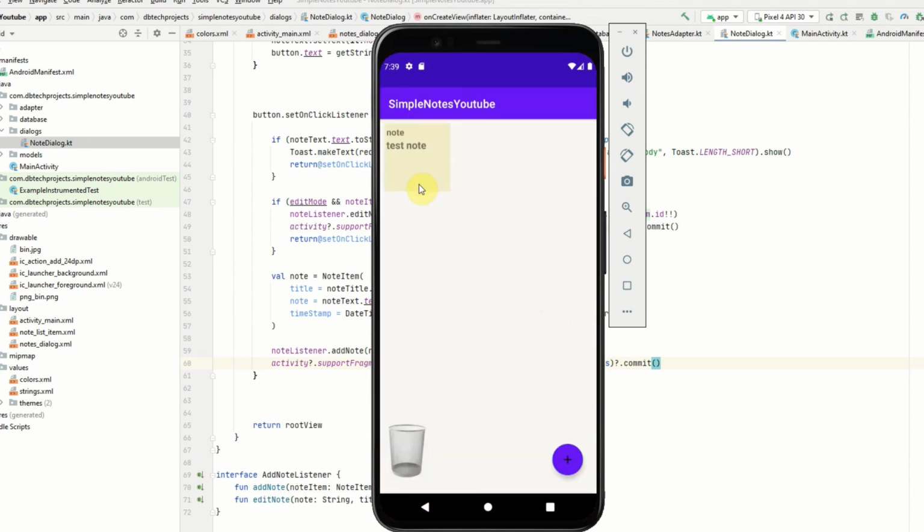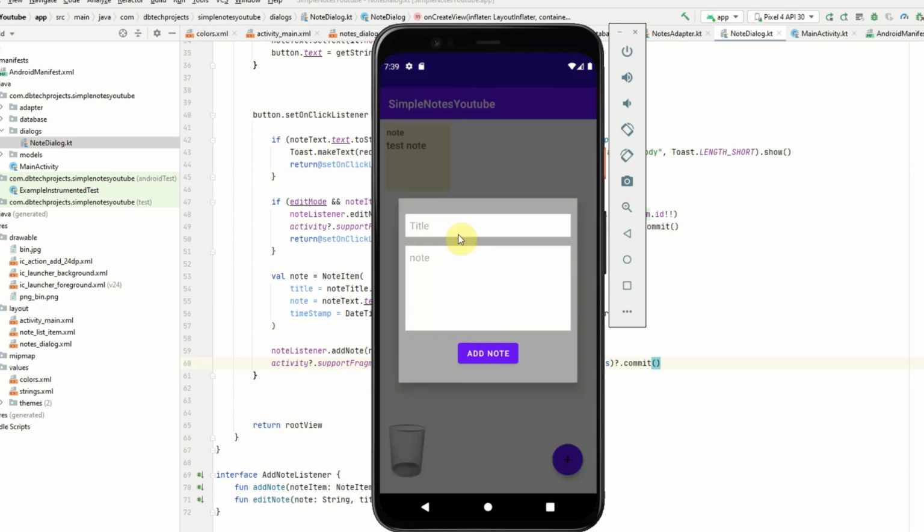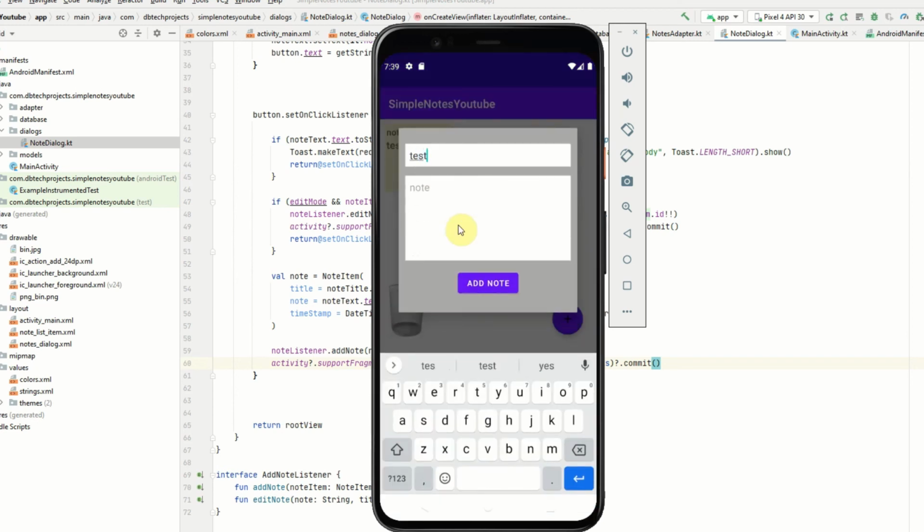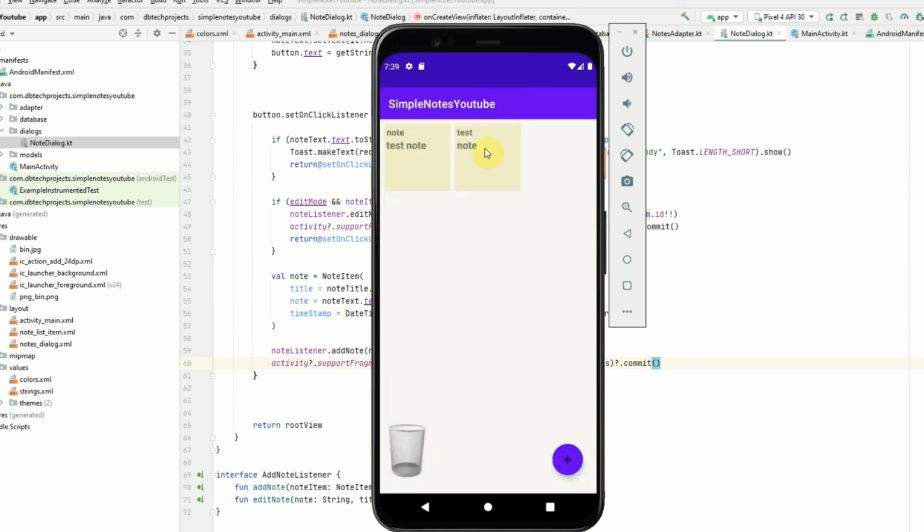Right, so you can see now the app is reloaded, and we can see the database is working because it's retrieved that note from the DB that we created. But I'm just going to add another note just to make sure that this dialog does actually close. And it does, we can see that worked.